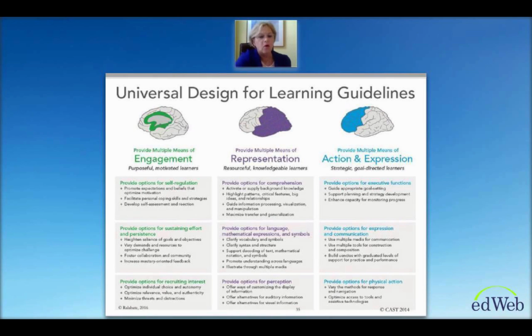So the guidelines that are across the three principles on the bottom are all about how we access information, how we perceive information. The guidelines that are across the middle, for all three principles, are really about how we process new information, assign meaning to it, interact with new information. When I was a speech and language pathologist, we always talked about processing. Well, this is where the processing takes place. And then finally, the ones that are at the top, building from being able to process the information: what do you do with it next?